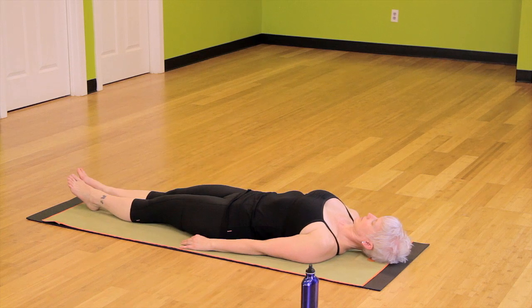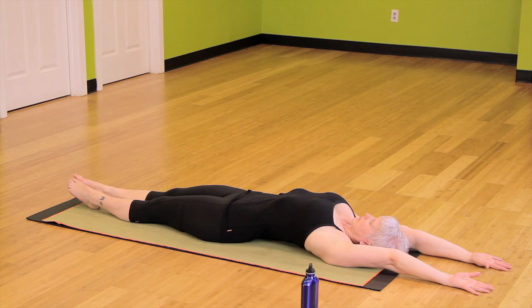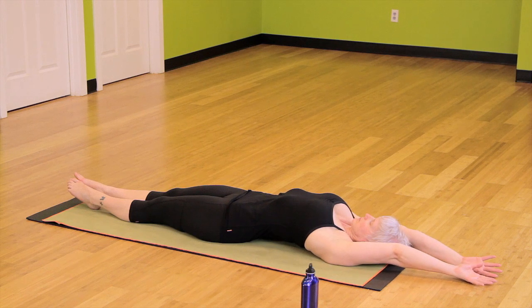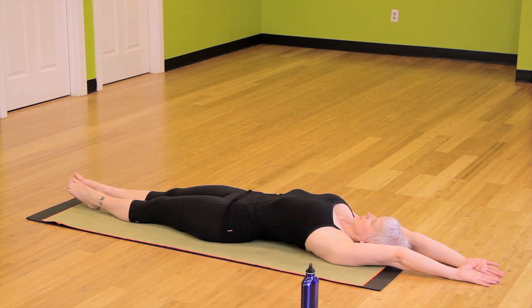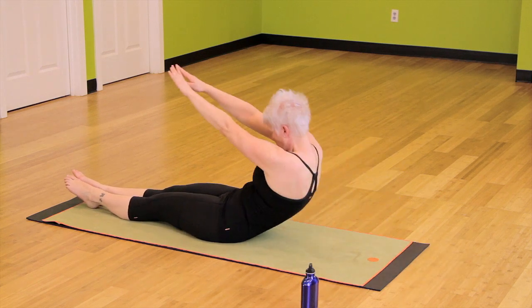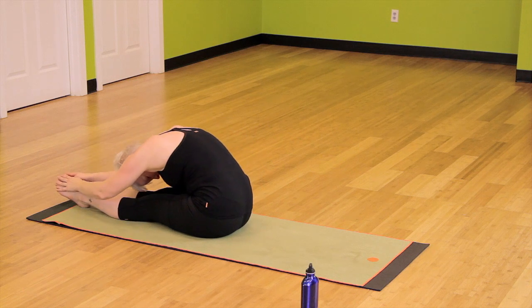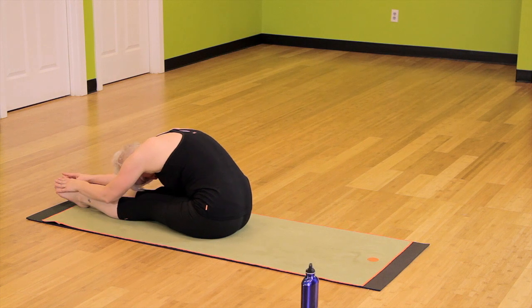Take a breath, bring the arms up overhead, resting them on the floor, outstretched. Cross the thumbs, take a big inhale. On the exhale, sink into the floor. Take another big inhale, tummy in, sit it up. Double exhale once you come up, hands to feet, forehead to knees if you can manage. Spin around, looking forward.